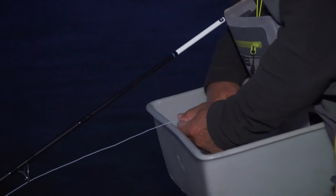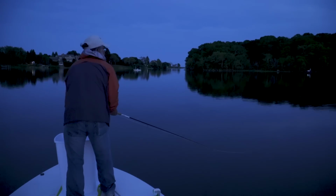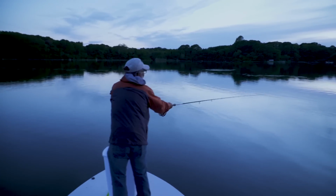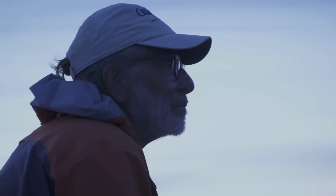And the most important piece of advice I can give you is to retrieve your fly slowly. A fast retrieve seldom works at night, and often you want to just barely keep tight to your fly, almost a dead drift. Listen for stripers feeding or look for feeding boils in the moonlight, or just blind cast into an area known to hold stripers and wait for the solid pull of a fish in the darkness. Doesn't get any better than that.